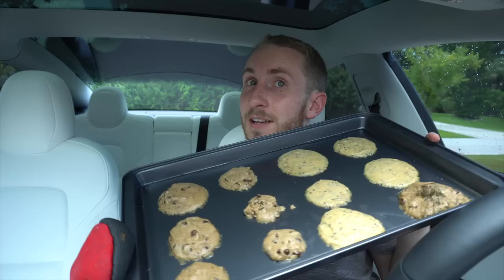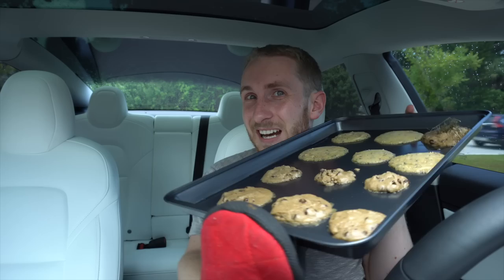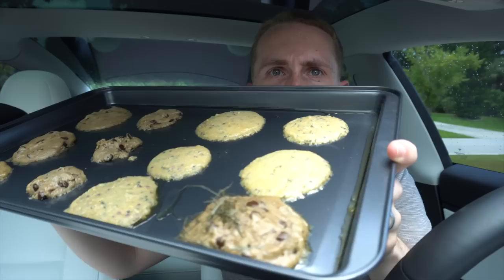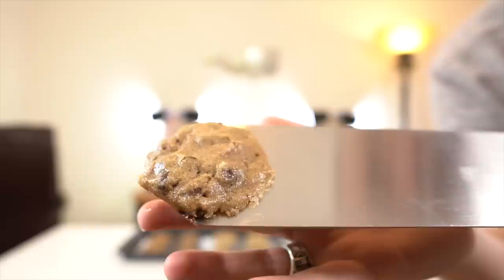So here's what they look like after baking — they were in there for about three hours. I really don't think they're going to get much more done. This is actually a recipe without any eggs, and I assume eggs would help them rise a little bit, which is why they're staying kind of flat. But I feel like once they cool they'll be like a normal cookie. I think they came out pretty good. We're going to eat the normal one first. It actually came out pretty good but I think it is still kind of doughy. It's aight.